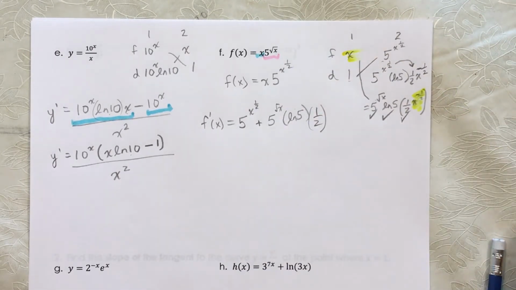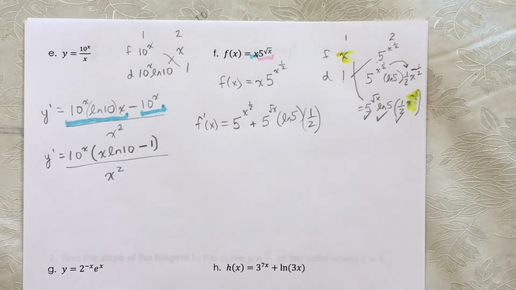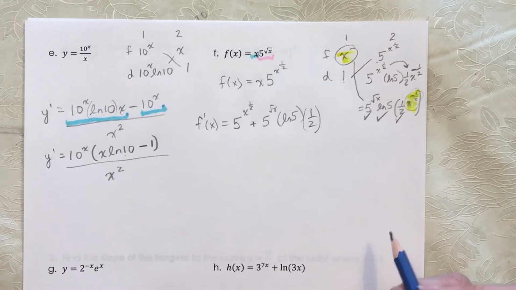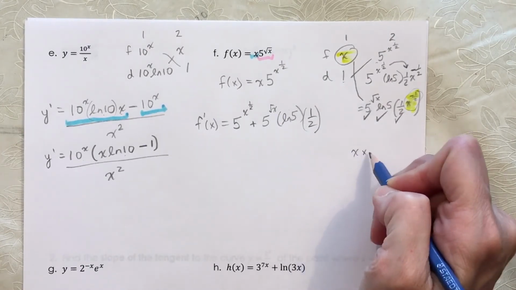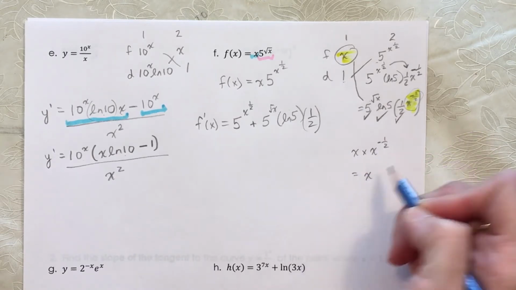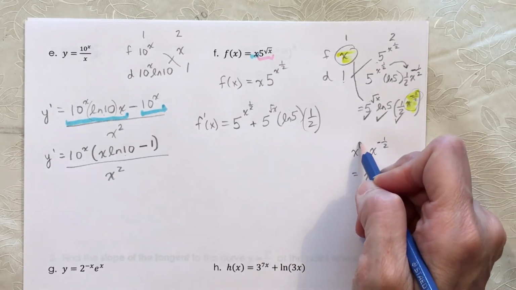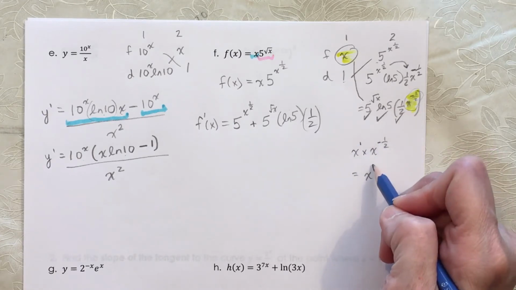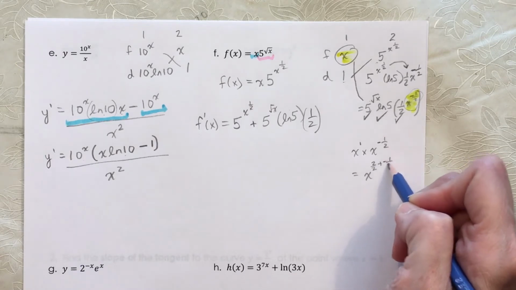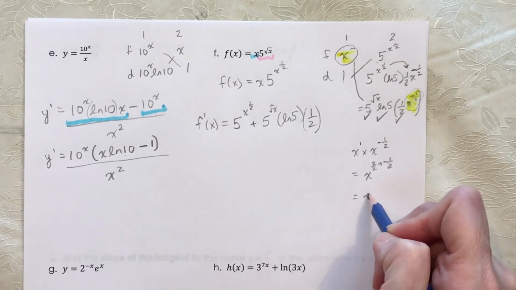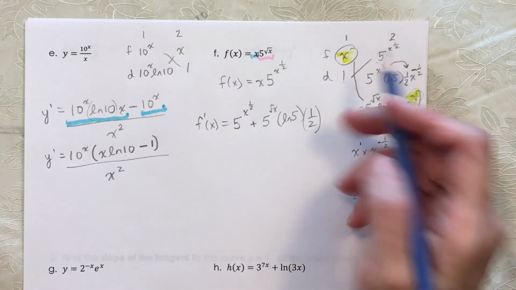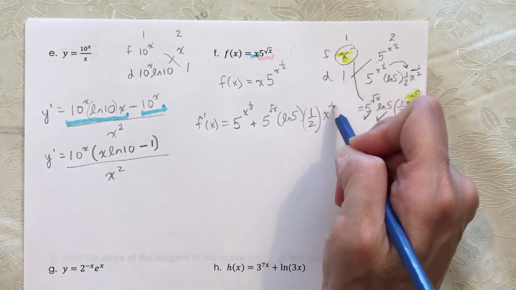But here I'm multiplying powers that have the same base. So if I think to myself, I'm multiplying x by x to the negative 1/2. So x times x to the negative 1/2. You're going to keep the base x and add the exponents. So x to the 1 is really x to the 2 over 2 plus negative 1 over 2, which is going to give me x to the half. So when I multiply those two together, I actually get x to the 1/2.